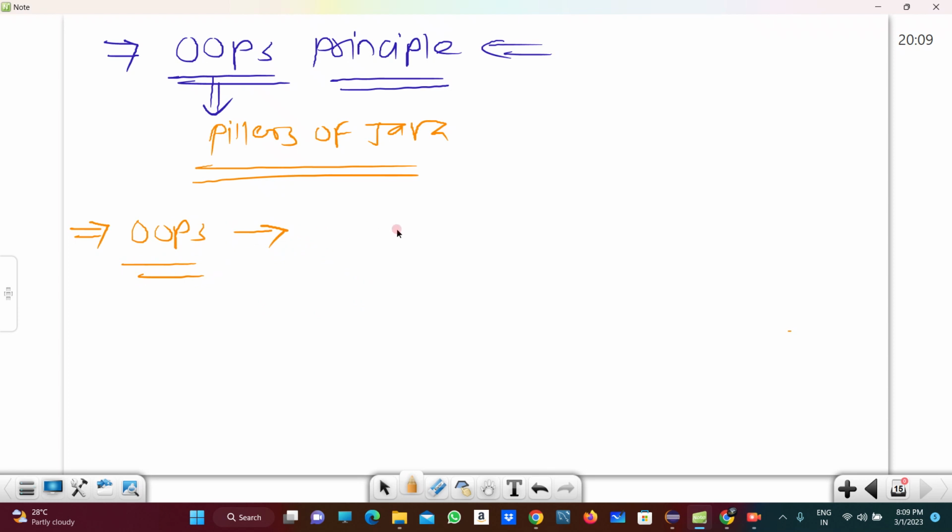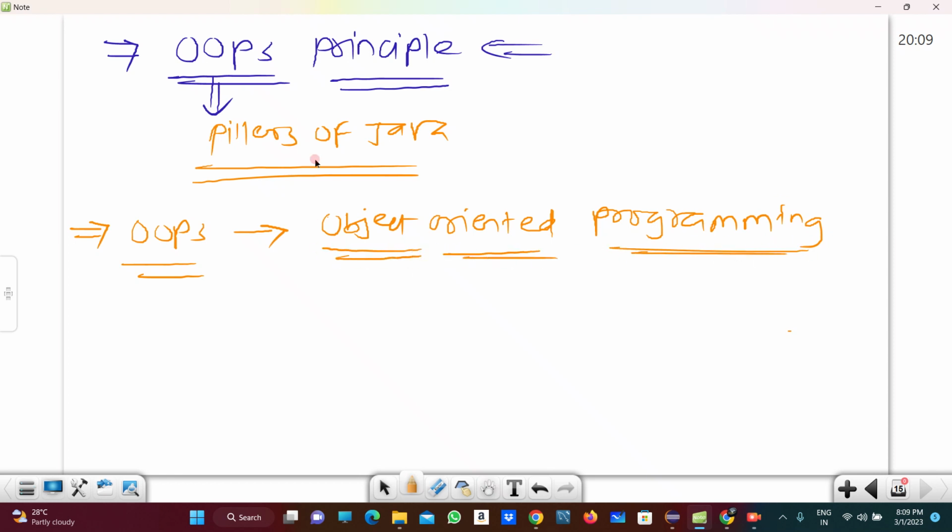Object oriented programming. So object oriented programming, right? So this is nothing but the OOPS principles, right? So this is a very important topic, guys.